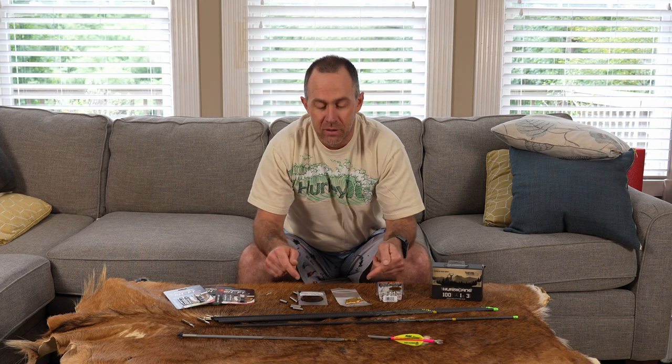But anyway, tell me what you think. Is this a good arrow? Do you think I'm just crazy going away from something that worked? Tell me what you're shooting in the comments.